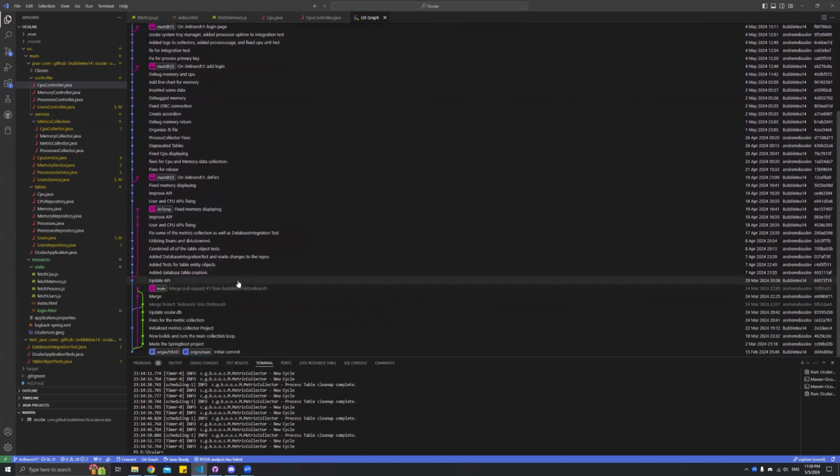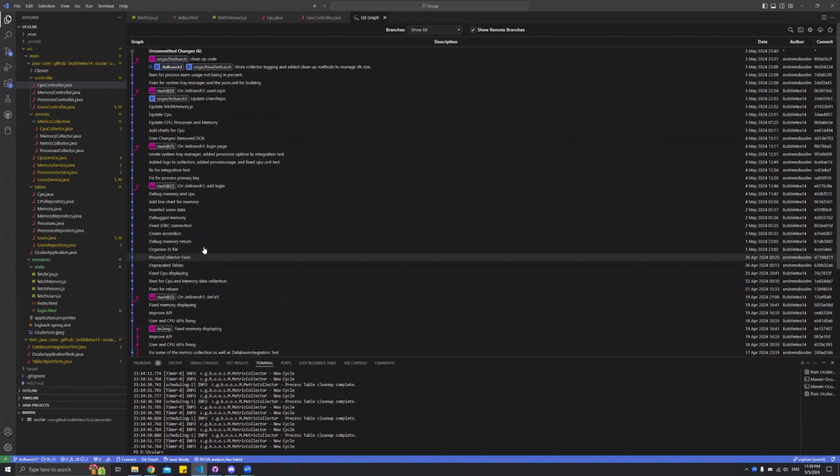It creates this linear blue line, which is our main branch that we've been working off of, and that provides us with the history of the evolution of our project, what works and fixes for previous stuff. So yeah, Jen, you can go ahead and click on any one of these.